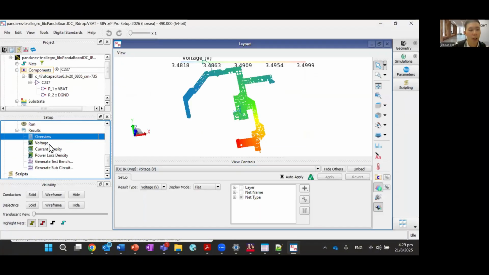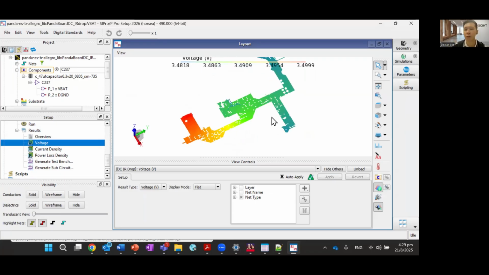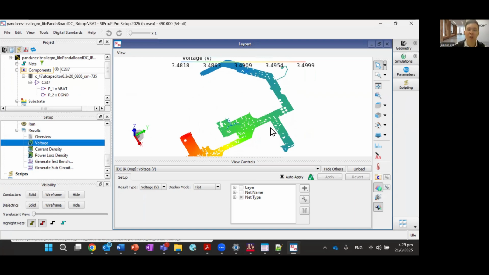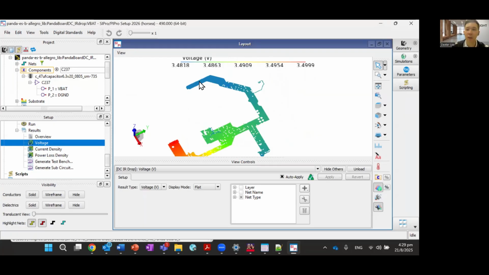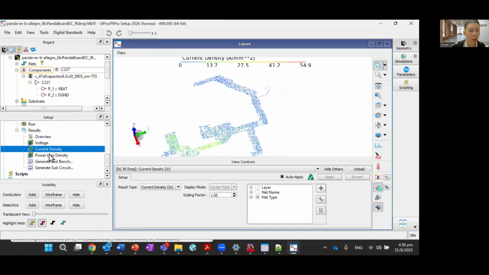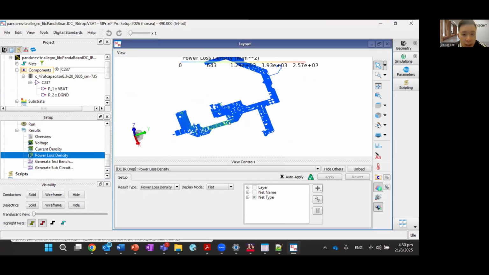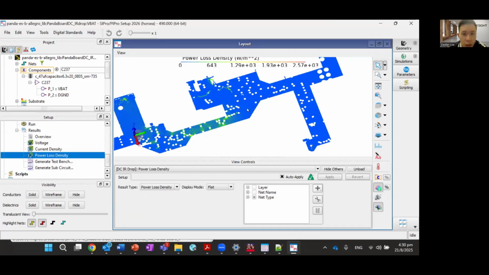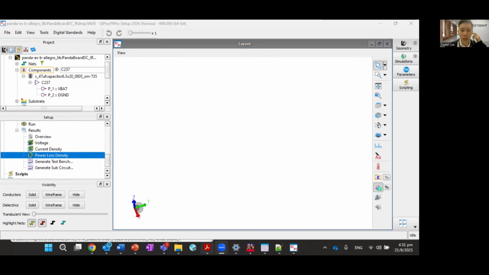So coming back, you can double click and look at the voltage plot. These are some fancy images to give you a little bit more insight into how the voltage drops across the VBAT. The further east, the more DCIR drop. You can look at current density as well, and also at power loss density, how much power loss there is across the VBAT power trace. So these are some of the things you can look at for the DCIR drop. So we are done with DCIR drop.